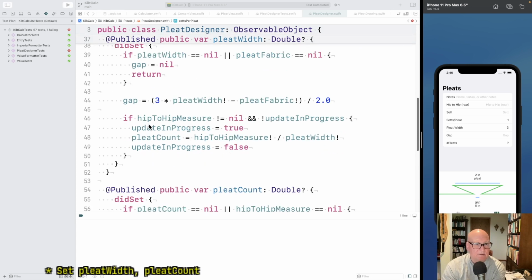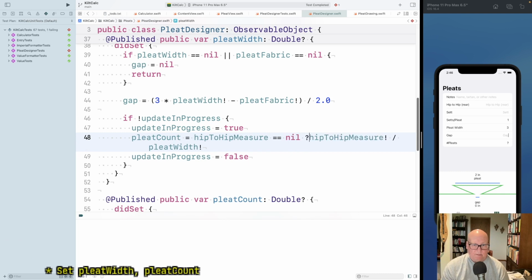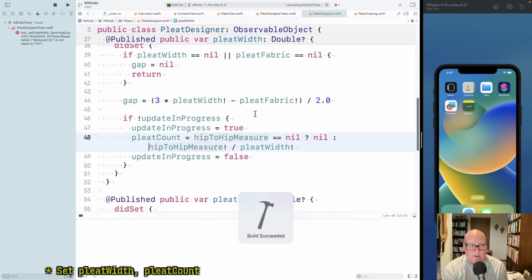So pleatCount, I think I want to leave this alone. Maybe what you're saying will supersede this anyway. Hip to hip measure is nil, then we want it to be nil. Otherwise, hip to hip with pleatWidth. Okay, I think that will make everything pass, and then we'll get that going.